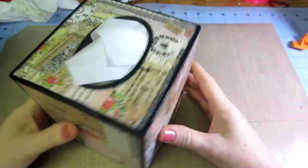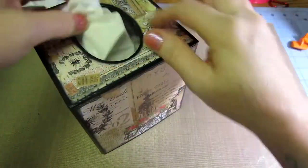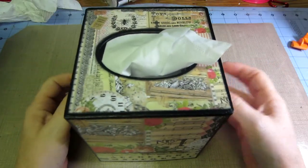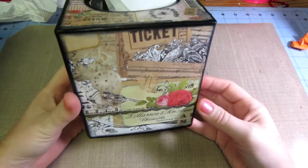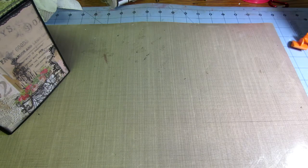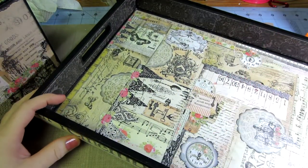So that's that. I just painted black on the corners and stuff, and around the edges where I knew that it's paper mache, this box, where I knew that would show. So I could embellish it more, but I think for what I want it for, it's just perfect the way it is. And then this tray I did too, because this is for on the coffee table. I'm just going to put these both on the coffee table, and that way we can throw the remotes in here and all types of stuff.